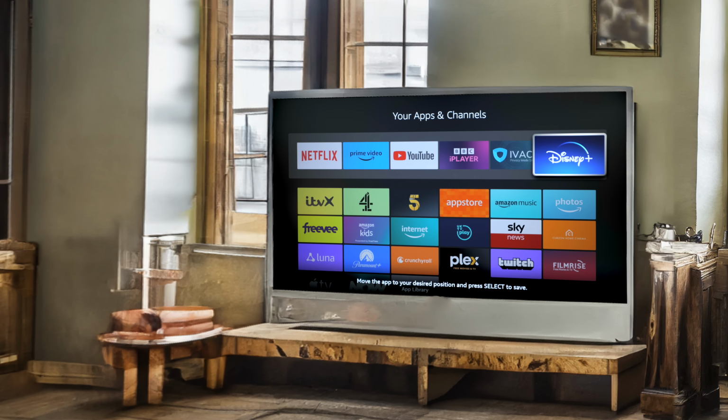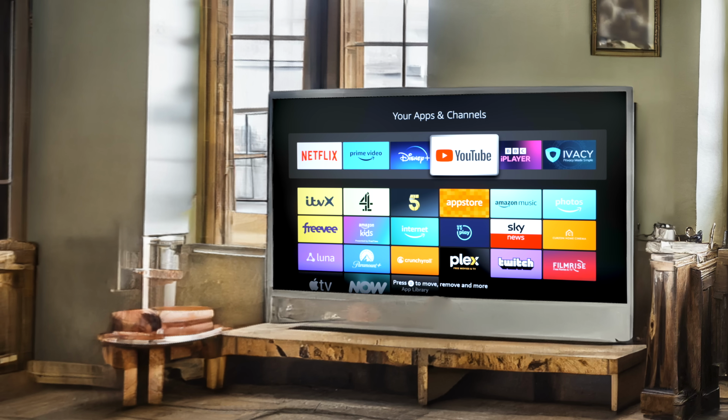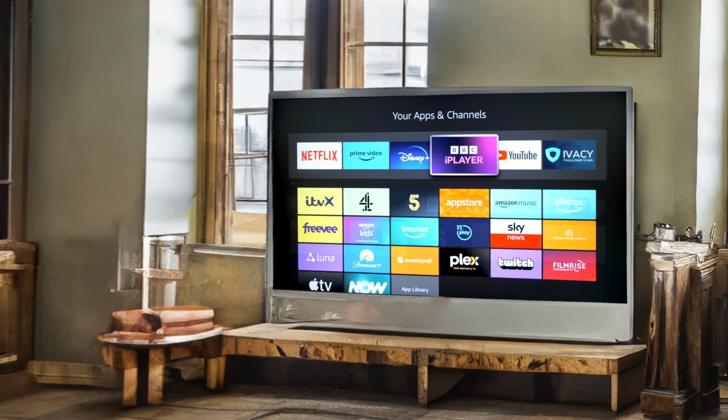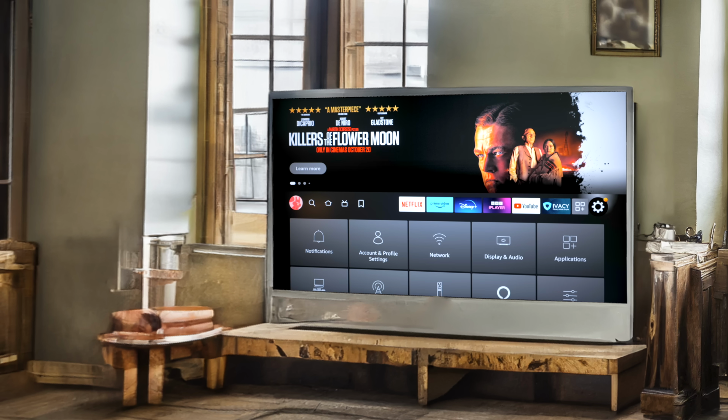Now, although it's only 0.2 gigahertz faster than the previous gen, navigating the menus is noticeably snappier and smoother, and loading does seem to be a lot quicker too, which is a welcome upgrade because I felt that the first gen was slightly underpowered on occasions. Still does feel a bit underpowered, but it's alright, it's not too bad. It might not seem like a huge upgrade to the speed, but I do think that was what was needed.